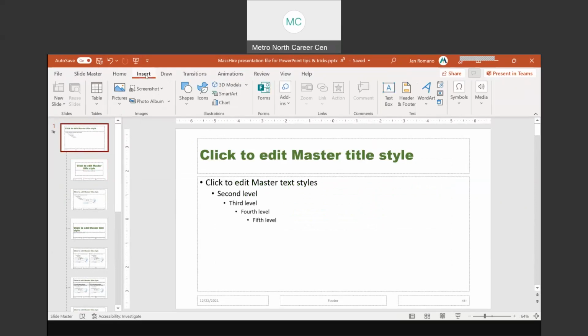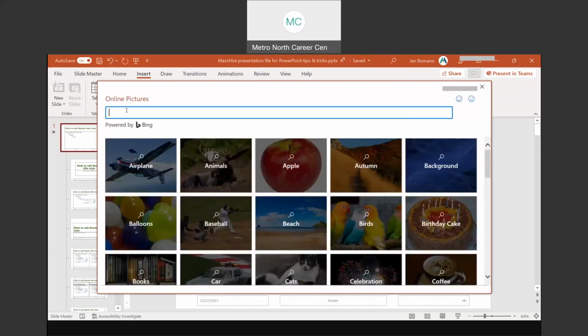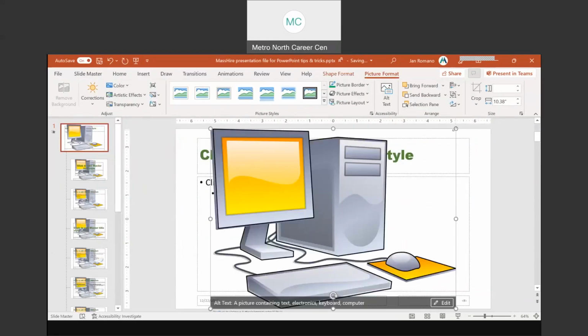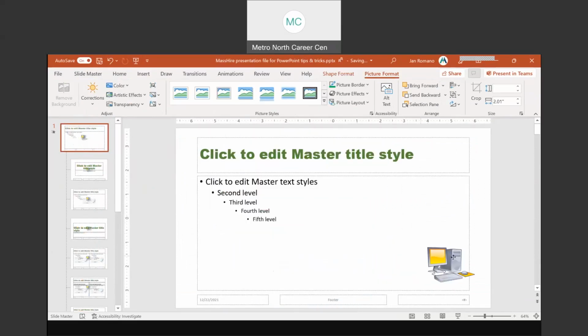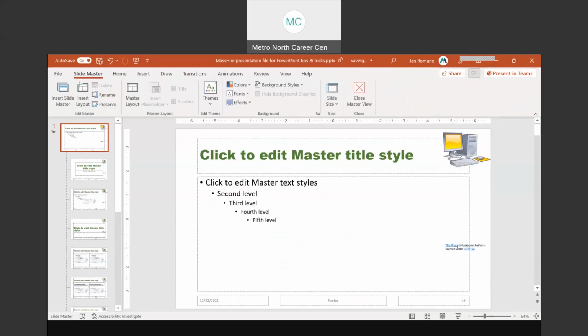Let's say I go to Insert and I go to Pictures and I look for a picture that's either on this device or maybe over the internet. So I'll go to Online Pictures for the fun of it. Sorry, it's a little slow. I'm going to look for computer because that's my thing, right? I am going to insert that into this slide here and use a corner handle to make it smaller. Remember, you drag in a diagonal. And maybe I would like the picture to be in the upper right-hand corner. And some pictures do come with text here that says the photo is by an unknown author.